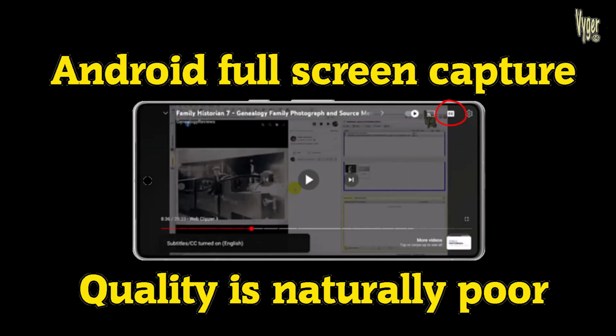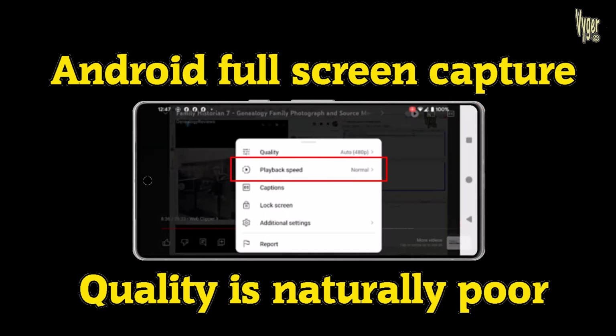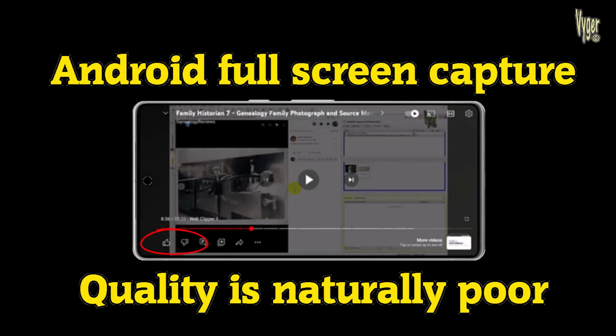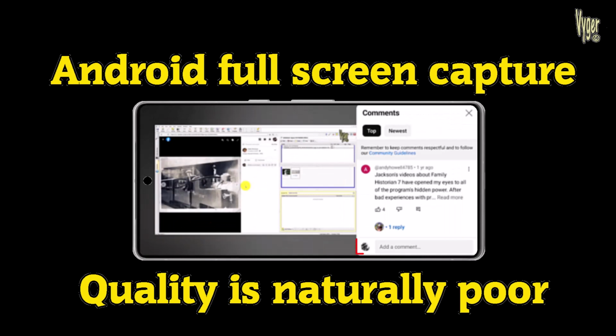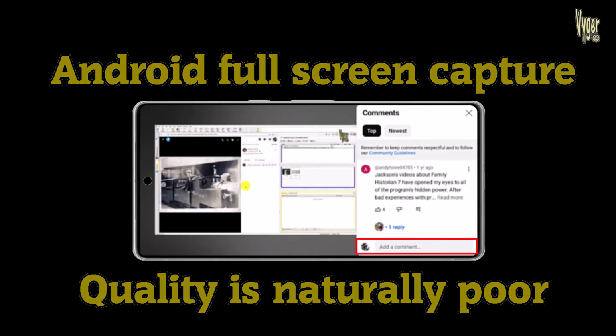Next to that again is closed captions. You can turn them on and turn them off, and I upload those with every video. And here's our cog wheel. Various things here, but the one we're interested in is playback speed. Your thumbs up and your thumb down are on the bottom here, and alongside is your comments button. So you can leave your comments here on your mobile device, whether that's your tablet or your cell phone.